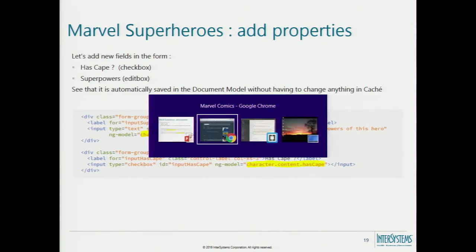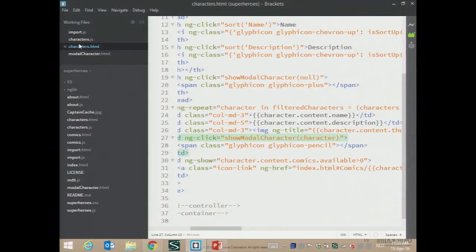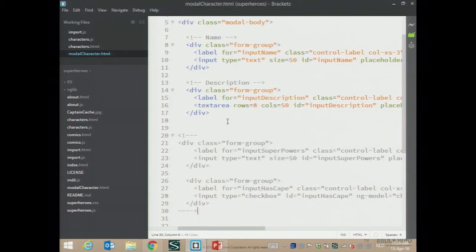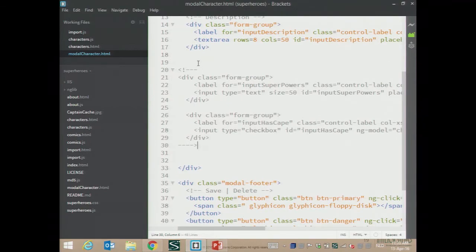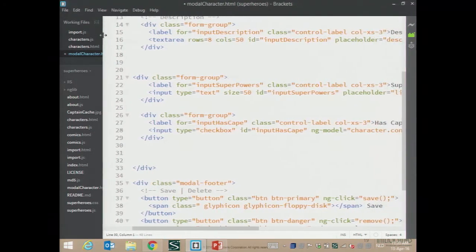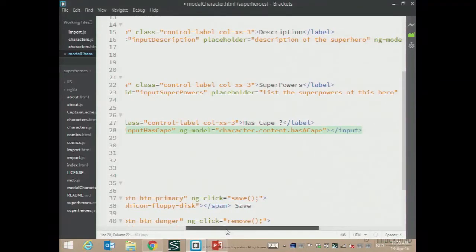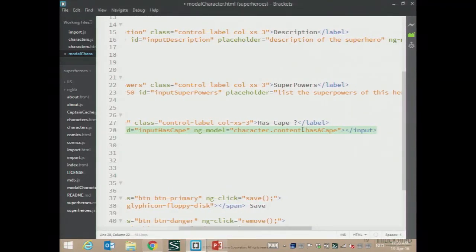So let me do that in the code. And of course, because I don't really want to write some code, I'm going to just comment out something, which is a bit of cheating, but okay. So I just comment out these few lines. So here I have, in fact, a text box and a checkbox. And if you really don't believe me that I didn't cheat, well, because it's Angular, this is content.hascape, the key that's going to be used in my document.